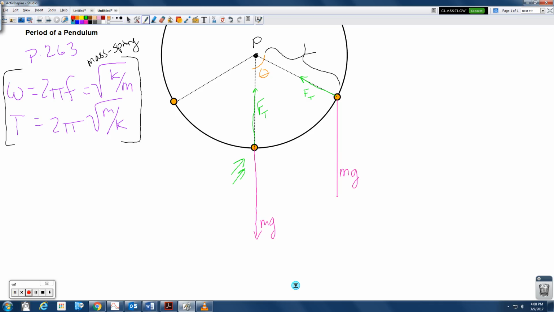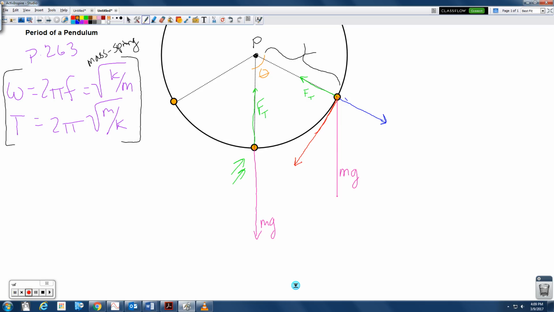However, everywhere else there is. In red, we'll show it. This is now what we can call the tangent to the circle. And I also have a component we'll do in blue. If we break down our mg, there's the other component. And my blue component here should balance out my green F_T, the tension. And my red component of mg is the component of that force that is contributing to the net torque. We'll see what those values are.